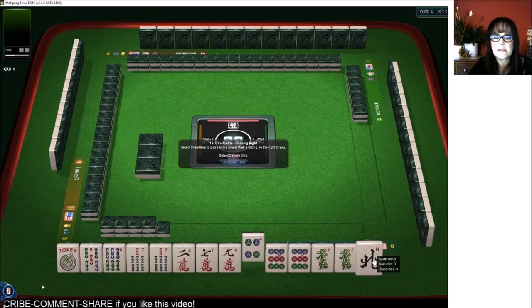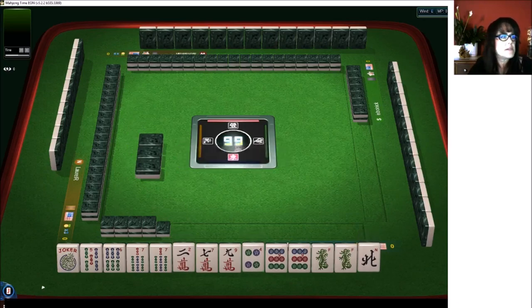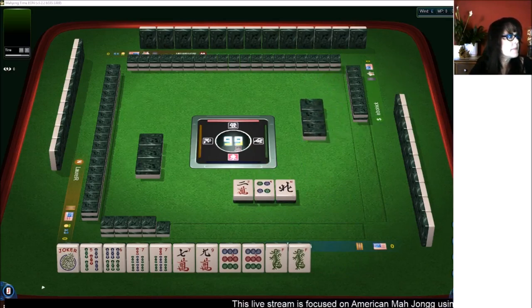Okay. All right, now we have 6, 7, 9, 7, 9 odds. We do have a dragon here, and there is an odd hand with opposite dragons. Let's pass these three and see what happens here. Okay, hopefully that will be better. Let's see. Hopefully that's better.